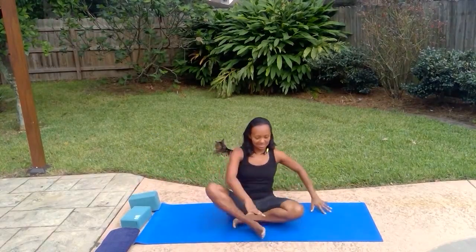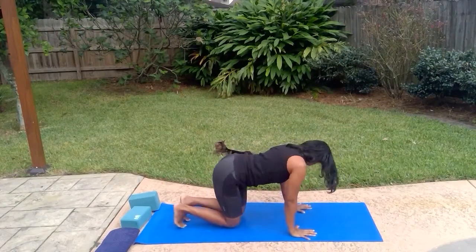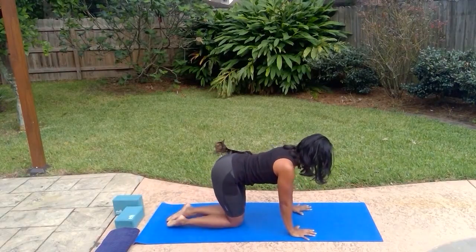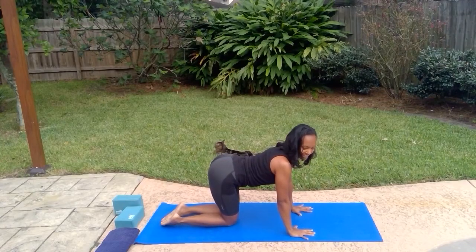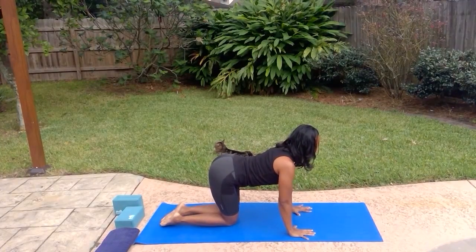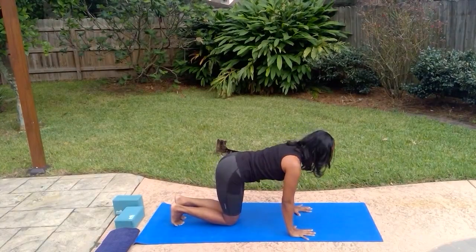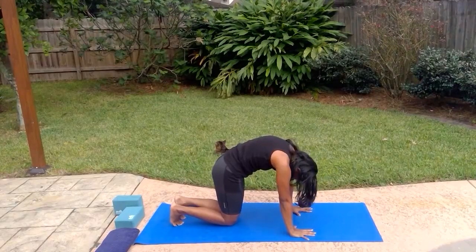And let's come to meet on all fours. And beginning to invite some movement here. Drop the belly on your inhale. Curl the heart and tailbone towards the sky for cow pose. And exhale. Arch the spine towards the sky. Tuck the tailbone, tuck the chin.